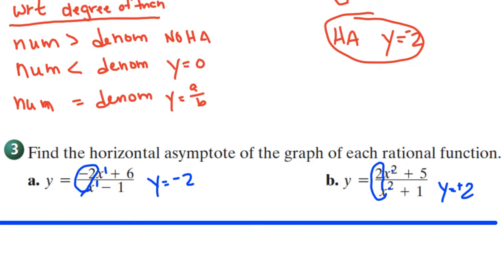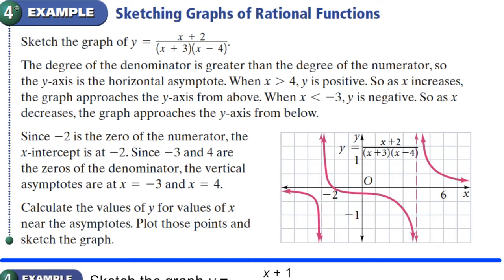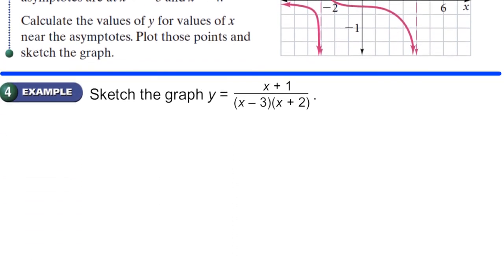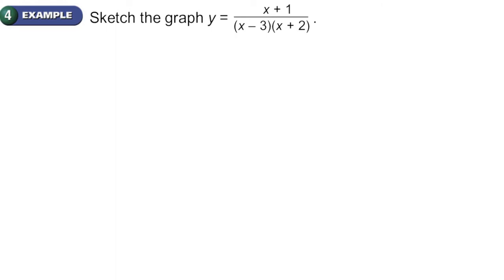All right, last one that we're looking at is sketching the graph of rational functions. Not easy if you do it all at one time, but you will need this in order to be successful because this lays the foundation for stuff that you will do in the fall in pre-calc and in college algebra. Okay, we need to list a few things. So we've got actually 5 things we do: 1, 2, 3, 4, and then 5.